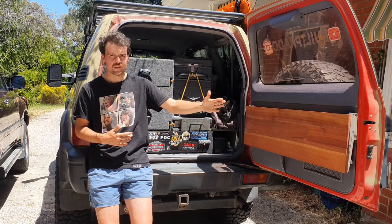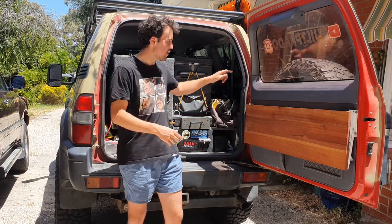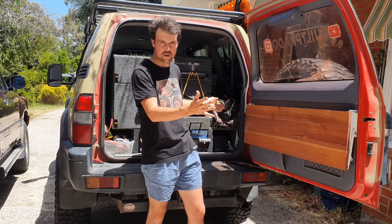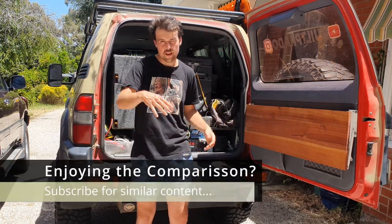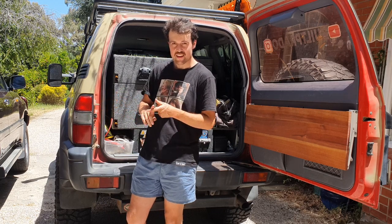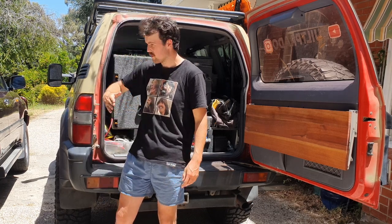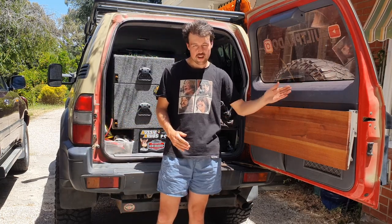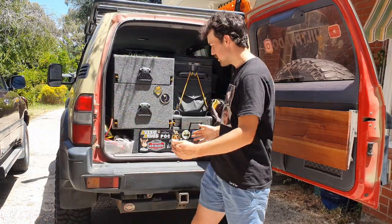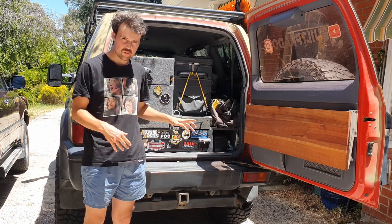Obviously in this scenario the door opens outside, and if you're carrying something or your carport is laid out a certain way, you've got to walk around a door that's 1.2 to 1.5 metres wide. The 60 Series Land Cruiser has two little barn doors, and unlike the 80 Series and the Patrol Series 4, they actually open up further than straight because the hinge is designed differently. But on newer cars they just go straight out, which makes access quite squishy when you've got a door on each side.